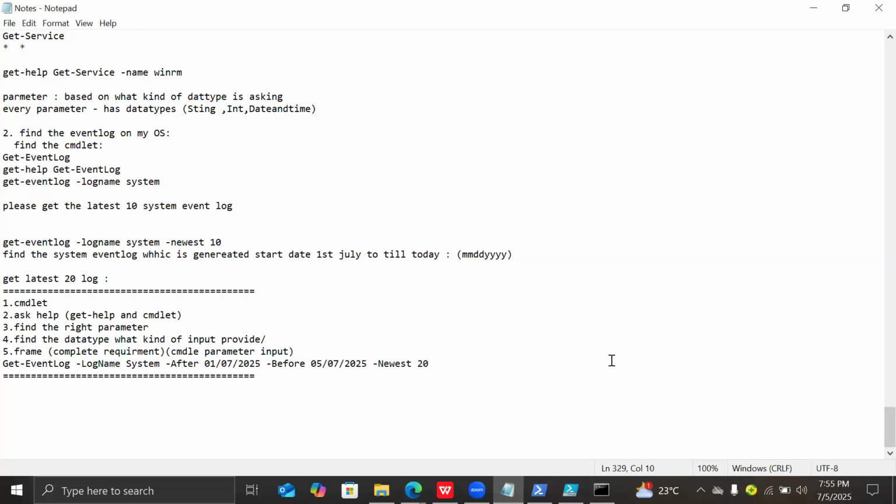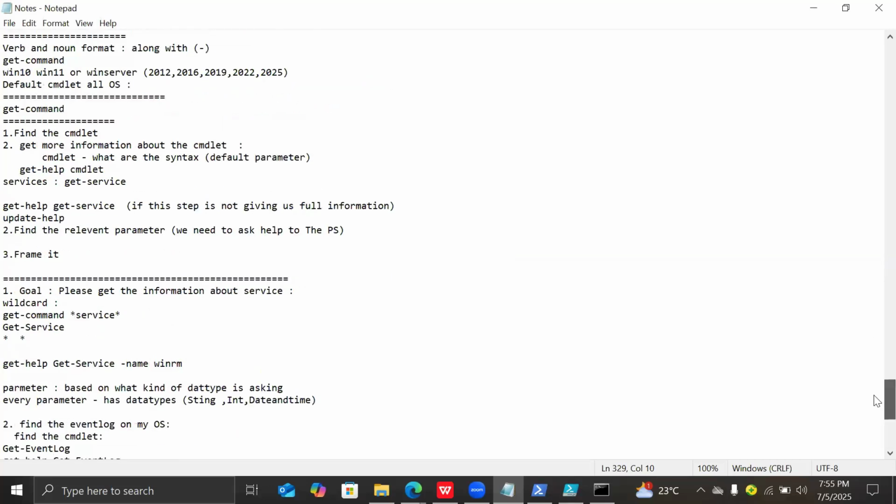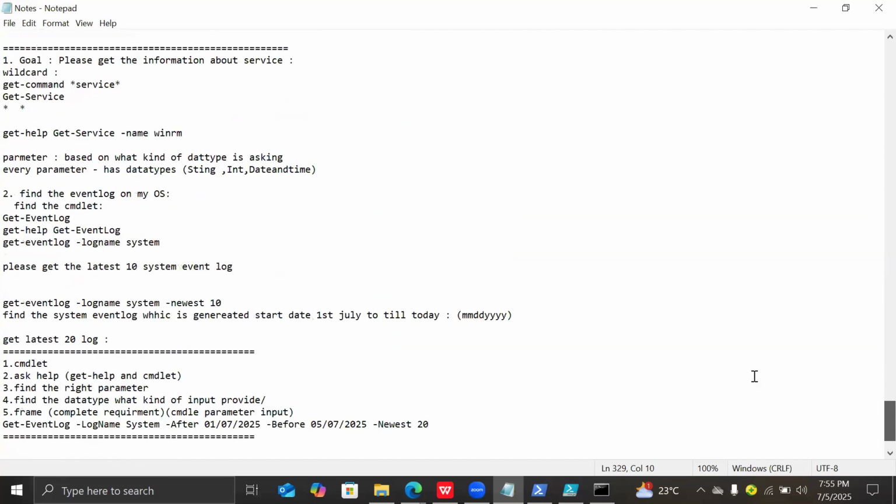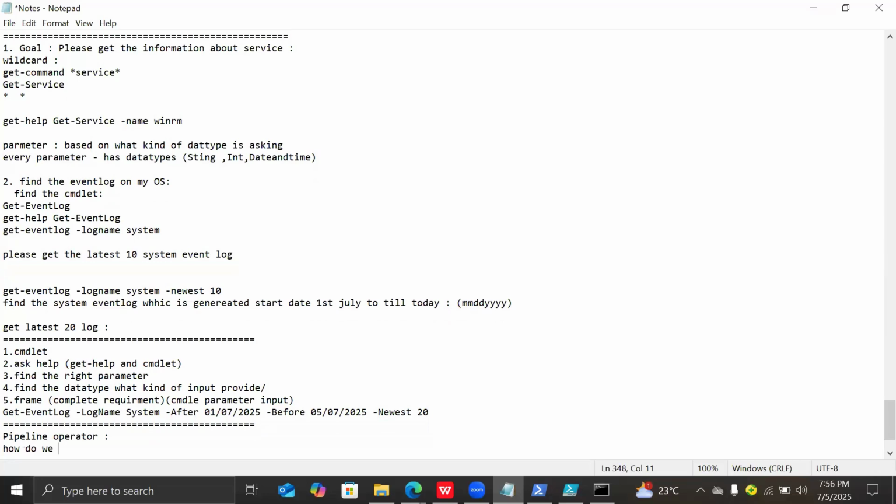Do you understand what we talked about today? We have to start with finding the cmdlet. We need to understand what a parameter means, and how to find each parameter's data. This is the basic, first level. We need to find it and make our requirement fulfilled. Yes or no? Then we'll go on, based on multiple examples, and frame it slowly. We have a couple of terms, you know what I mean by pipeline operator, right? How do we use it, and how do we use other properties of each cmdlet?